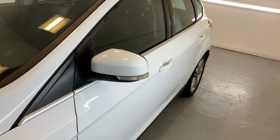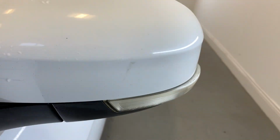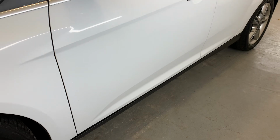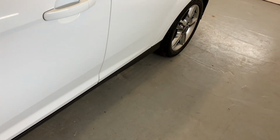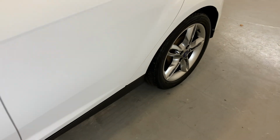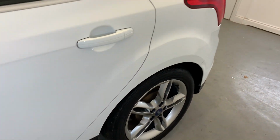Moving down the passenger side of the vehicle. Side mirror, got a few marks, but no significant damage to the casing. Passenger door, no big scratches or car park dings at all. And the same with that rear door as well, looking really nice and tidy on the passenger side there.